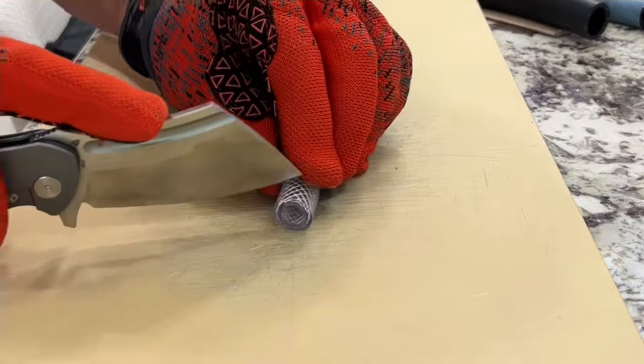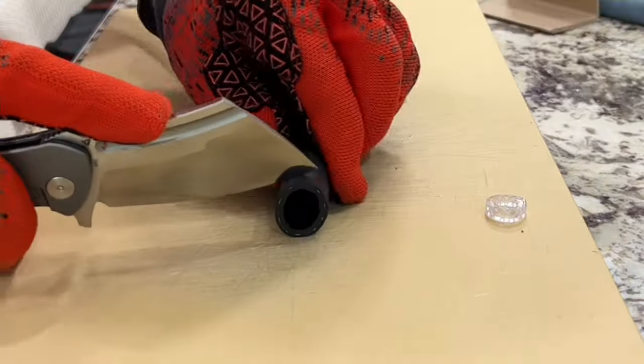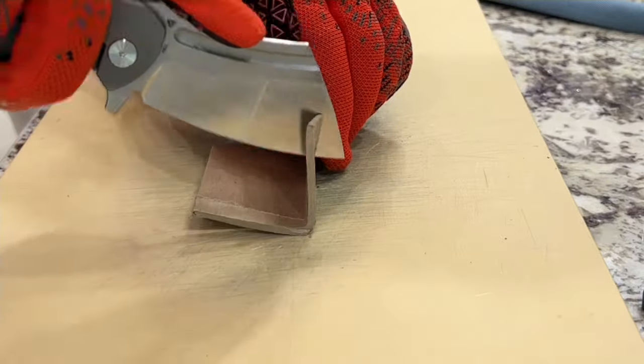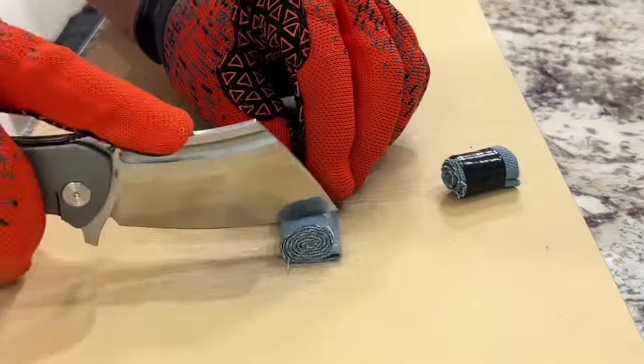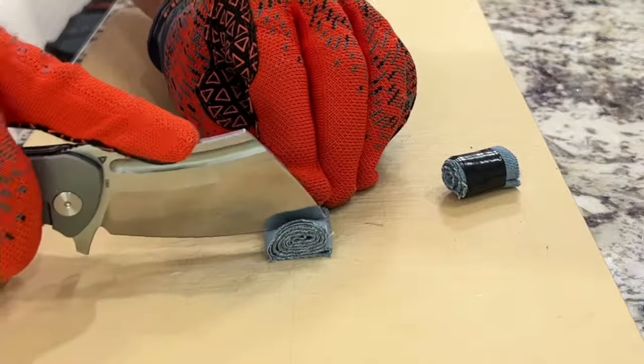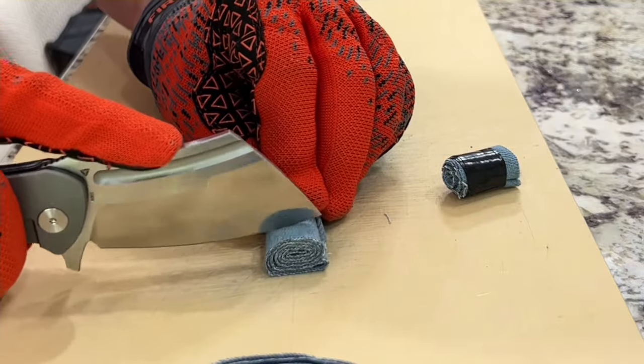And once again, you can see me using that pointer finger grip. I'm glad I'm able to do that because I got a huge blister on that index finger from testing too many knives. But definitely has a lot of bite. Get to the 10-ounce denim, still zipping through it. Outstanding job to you. Outstanding job, Jim, for the beautiful design. Love it.